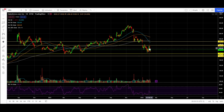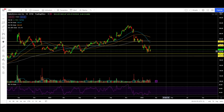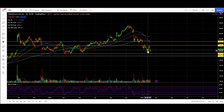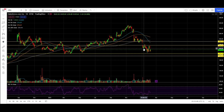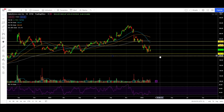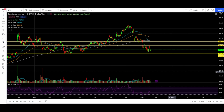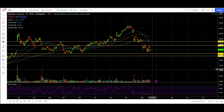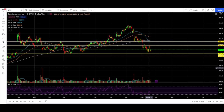So it's one of those things where if you get in now, it could be a fantastic entry, and then you could add to it later, especially if it starts to run. You can totally average up. I know you're like, why would I average up? Because if it's running, sometimes it's the right thing to do. If you get that signal, you feel like this is it, it's going to run, there's nothing wrong with buying some more shares so you're in full position and you're ready to go when you finally hit your profit targets, or we start coming in closer to those moving averages, and you just want to be a little careful there. Keep an eye on it, is what I'm trying to say.